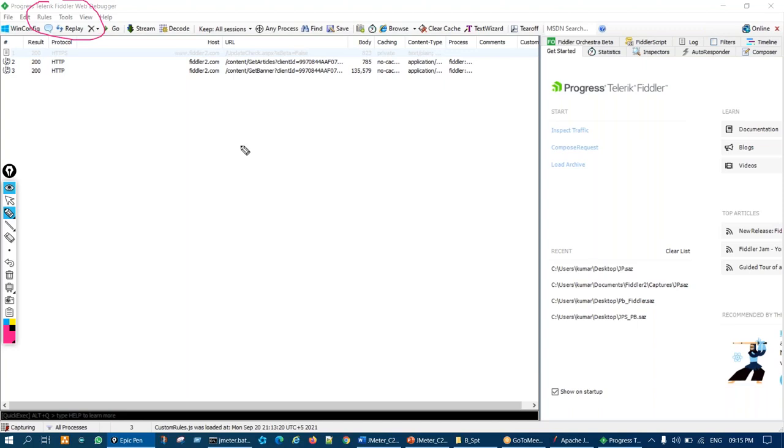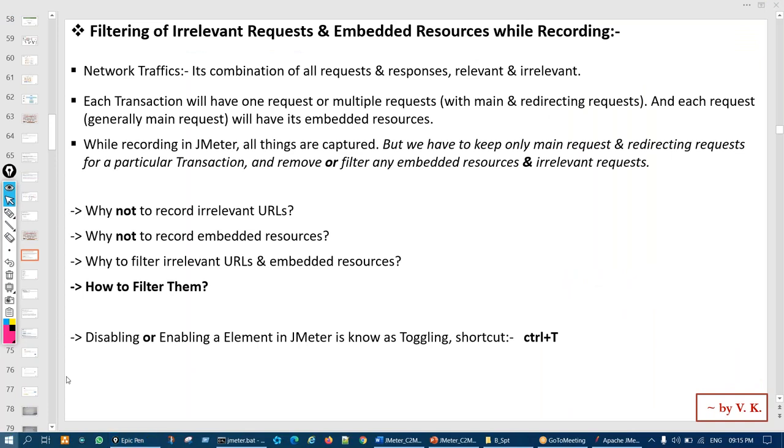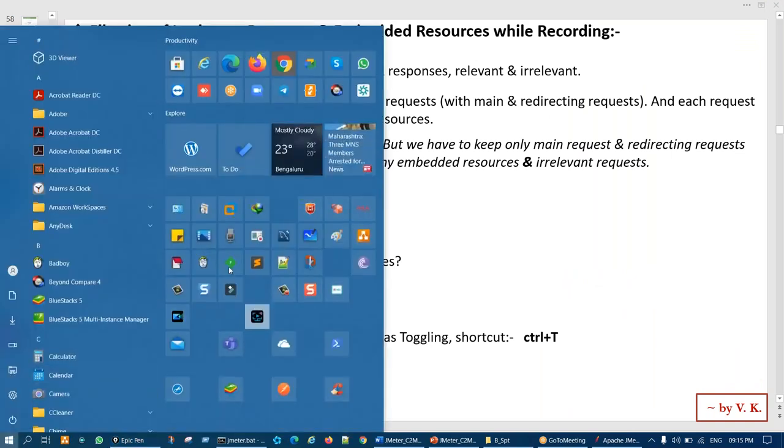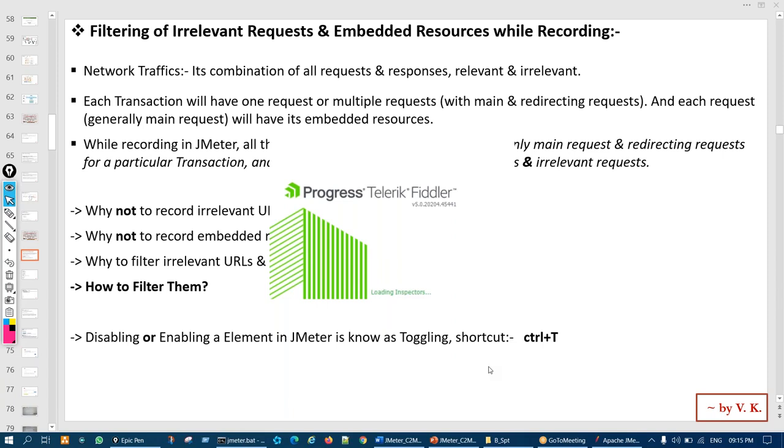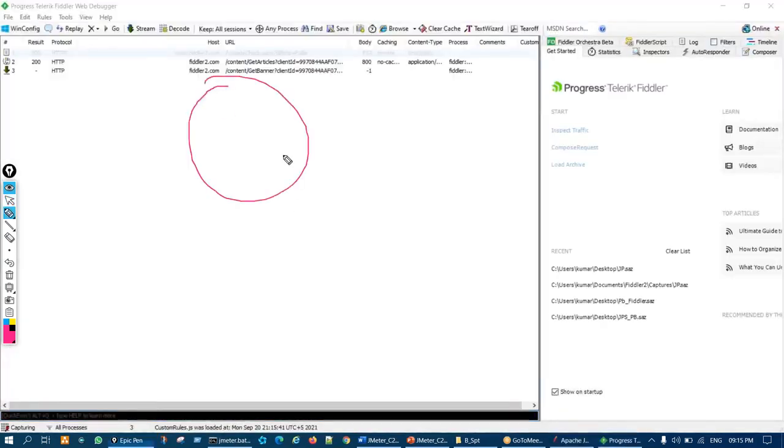It's open source and free to download. You just search Fiddler in Google and you will get it. If you open that, it will show you whatever traffic is going or coming. Let me reopen it and keep it on for a while, and you can see some traffic over here. We'll come to that later on.